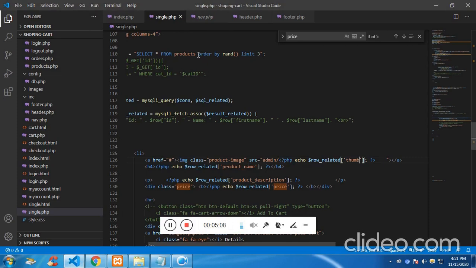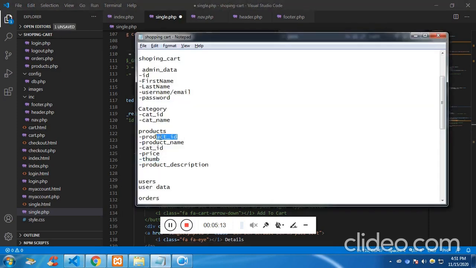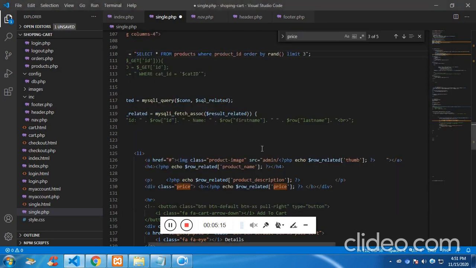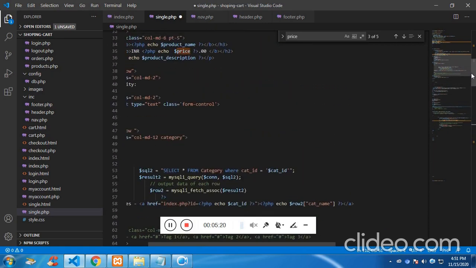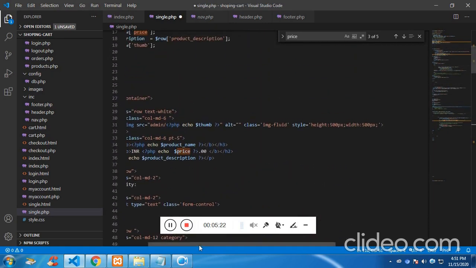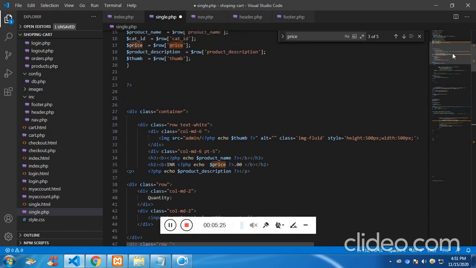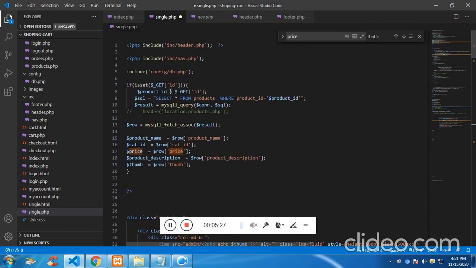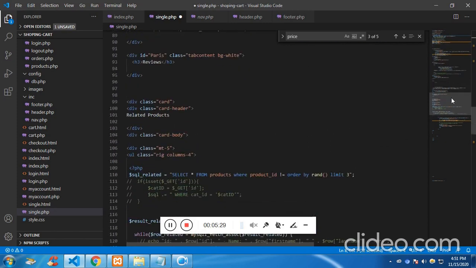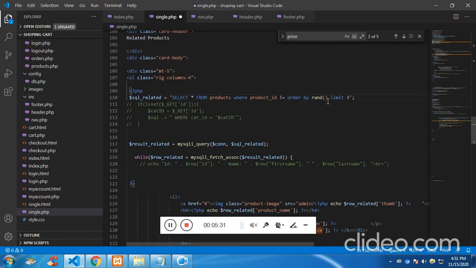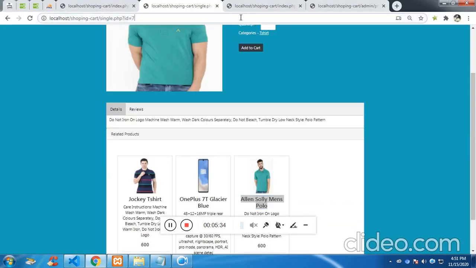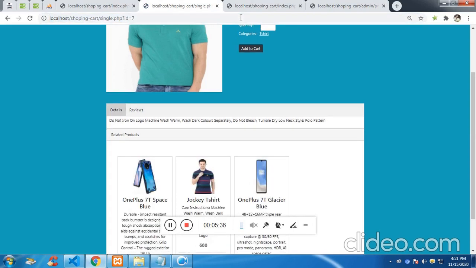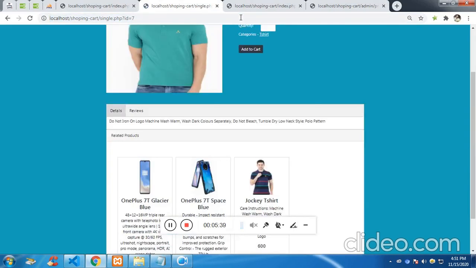So in the SQL statement, where product ID column not equal to the ID which we got on the GET request, which is product ID. Now if we see, after every refresh you will not get the same product available.